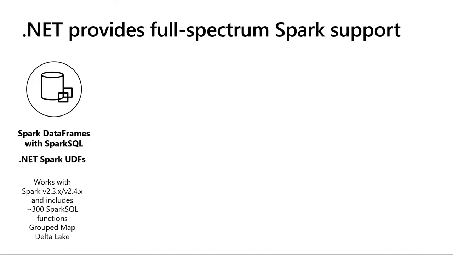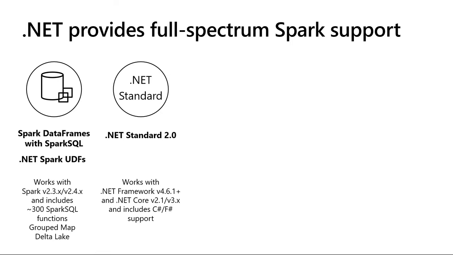Now, the .NET support in Spark provides full spectrum Spark support. What that means is that you can take your Spark data frames with Spark SQL and use them in the context of a .NET program. And I will show you that in a minute. You can also use .NET user-defined functions and call them from within your Spark calls as well, including, for example, Delta Lake support. So we have Delta Lake libraries that we are shipping with the .NET Spark support as well.